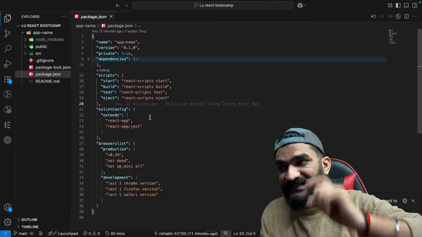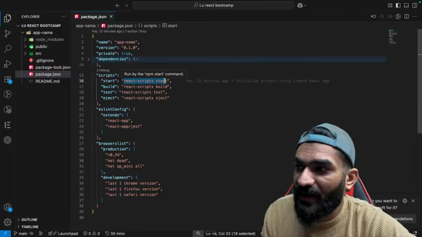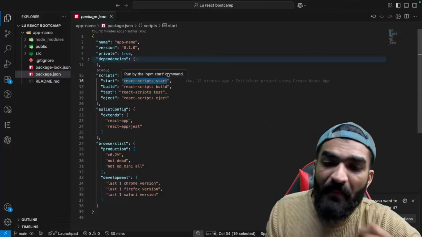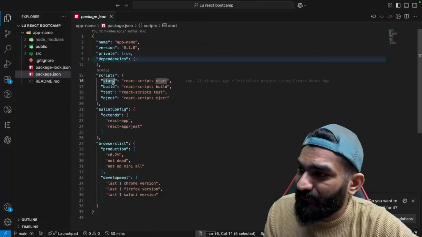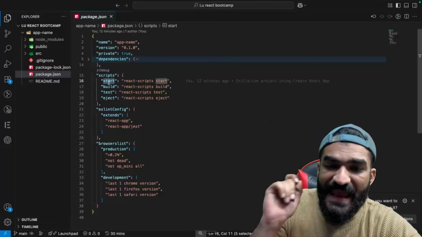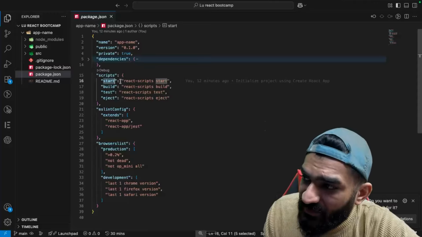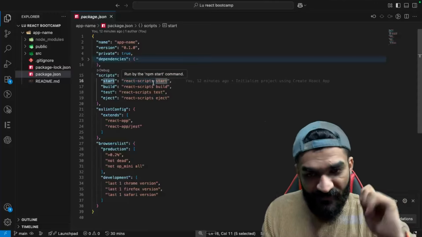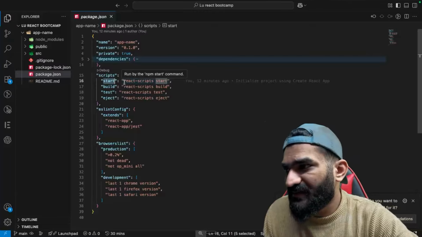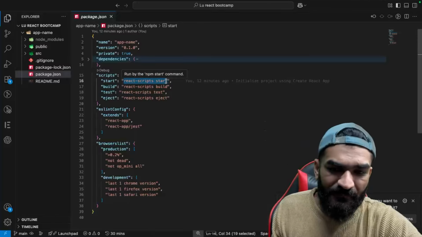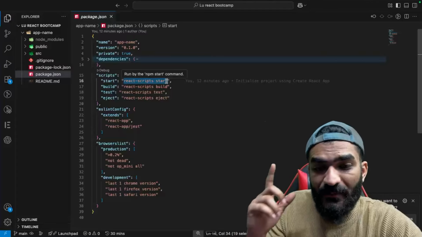So what that start script will do is execute this command. This actually is a command, and this word, this script, is an alias. So when you use this alias, the command corresponding to this alias will run. Now you can say, okay Rishabh, if we have to run this command, we can run it directly, so why do you want us to create a script? Yes, my dear friends, you can run this command directly.